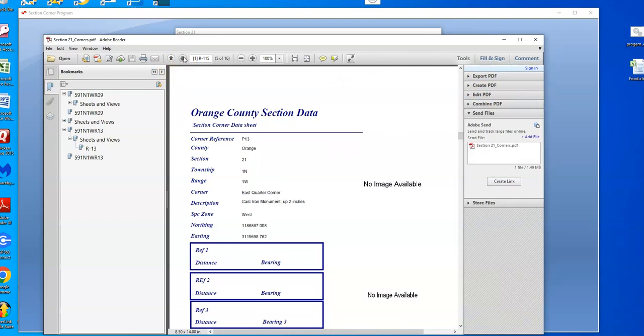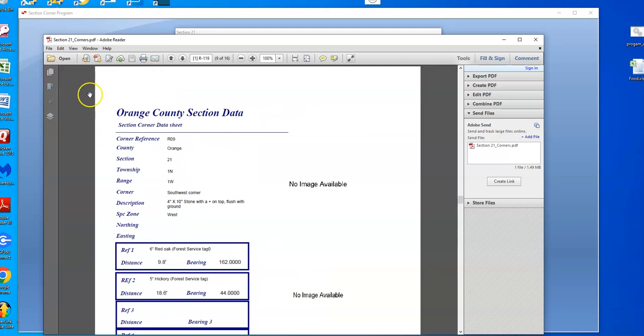So you could print all these off, but if the surveyor comes in and wants all these printed off, you're going to print off 16 pages. Chances are he's going to go back to his office, and if they've got a database or system, they will probably scan them in. So it's kind of a waste of ink and paper.